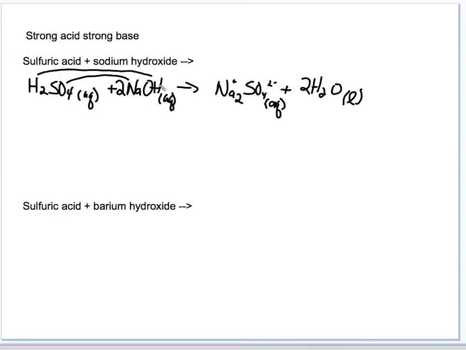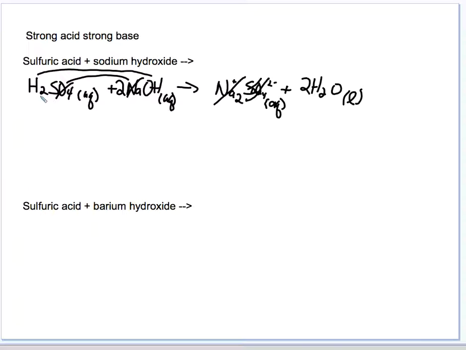So that's balanced. Now the shortcut way, again, we could write everything out if we wanted to, but anything that's aqueous on both sides of the equation will cancel. The sodium is aqueous on this side, and it's aqueous on this side. The whole sulfate SO4 is also aqueous on both sides. What's not aqueous on both sides is the water, the hydrogen that makes up the water, and the oxygen that makes up the water. So we have to rewrite this.